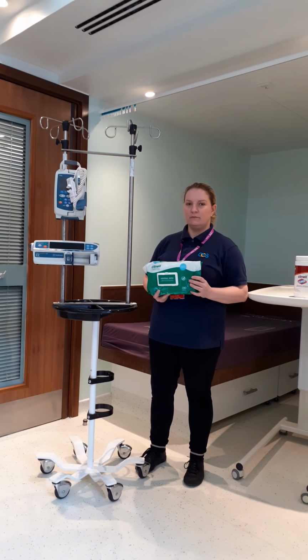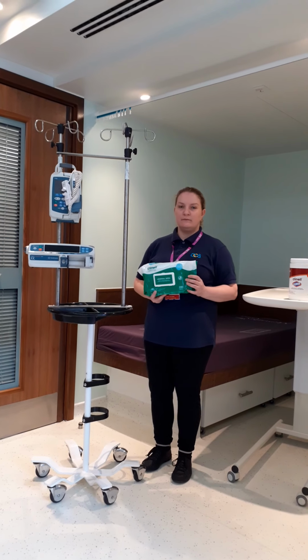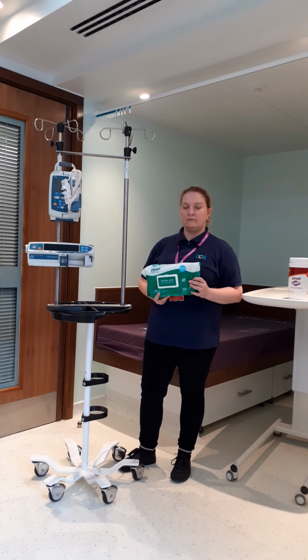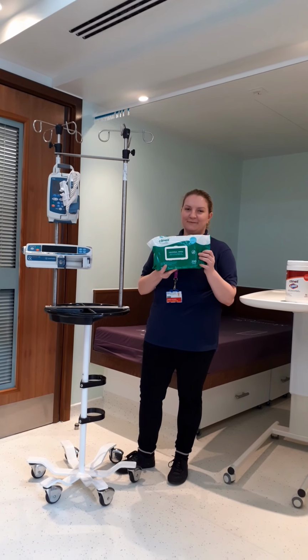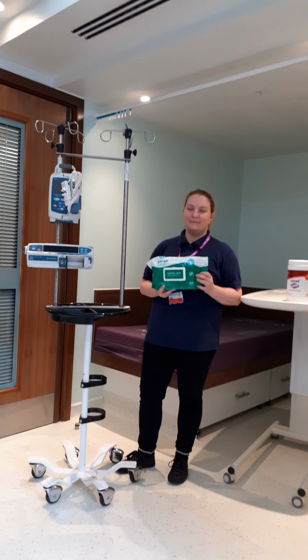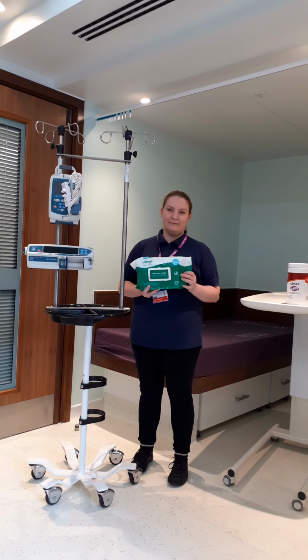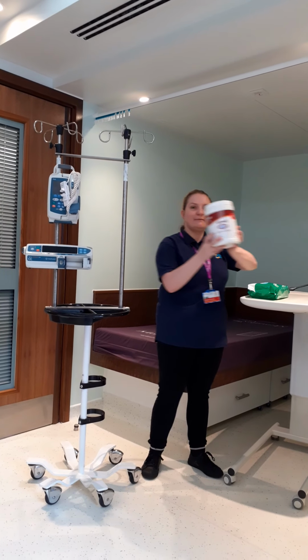We're going to ask you and demonstrate how to do it as part of a discharge clean. The concepts are pretty similar. The first thing you need to do is choose your wipe. So we would normally ask you to do this with the green Clinell wipe. You may, given different clinical circumstances, be asked to do it with the red Clinell Clorox wipes that contain chlorine.